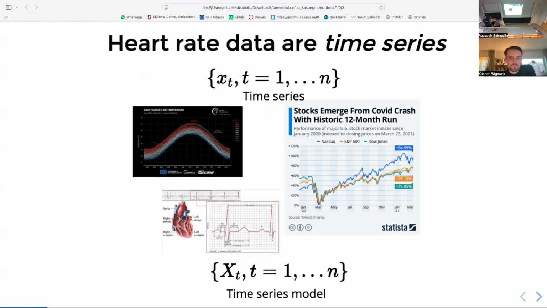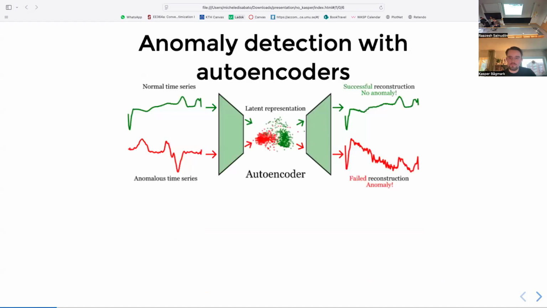But in this project, as hinted by the title, we want to do something called anomaly detection, meaning that given some historical time series, if we get a new time series, can we say if it is the same type? Is it representative of what we have seen historically? Our approach doesn't really require us to do time series modeling. So it's in a sense data-based: we just take data and we learn something, and that's going to help us solve the problem. And to do this, we are going to use autoencoders.